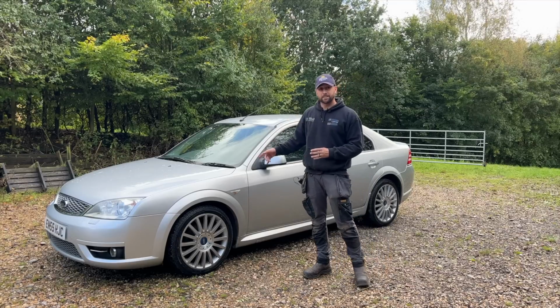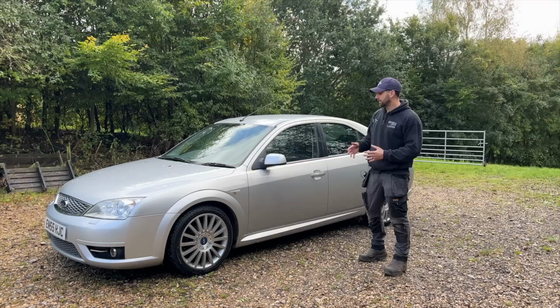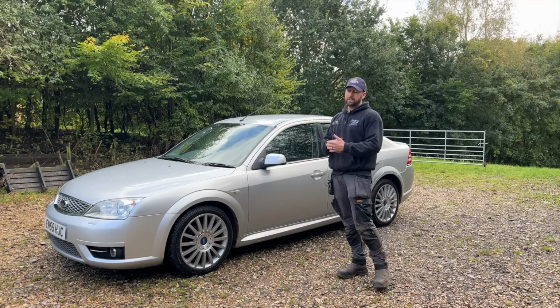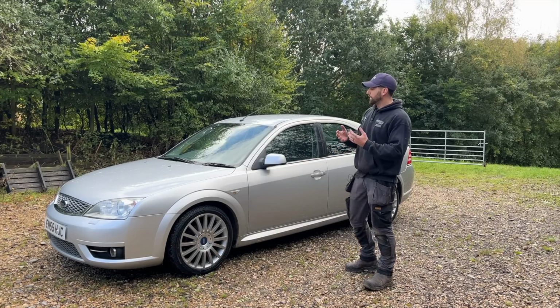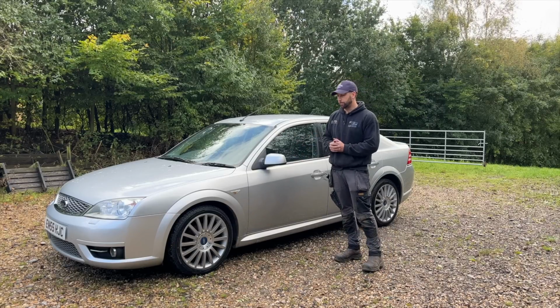The other thing was that stainless exhaust. It wasn't just a case of replacing that old one with a hole in it, it was a case of upgrading as well, and I think a car like this, it warranted it. So I'm really happy to do that fix and modification to this car. I mean, it's not really a modified car in the truest sense, but little bits and pieces like that I think will add to the appeal to the right buyer.